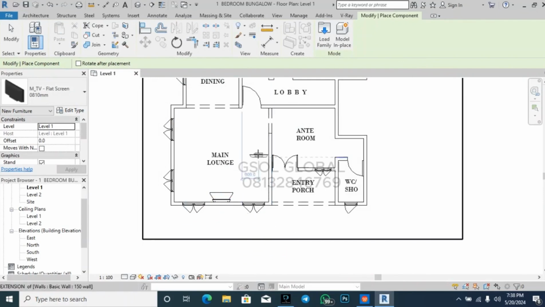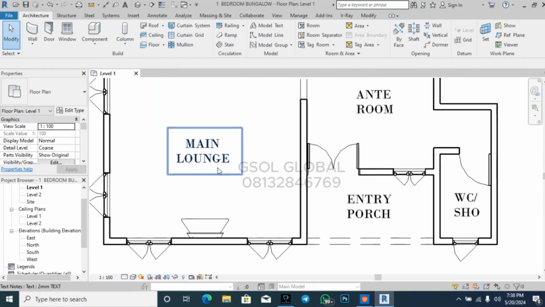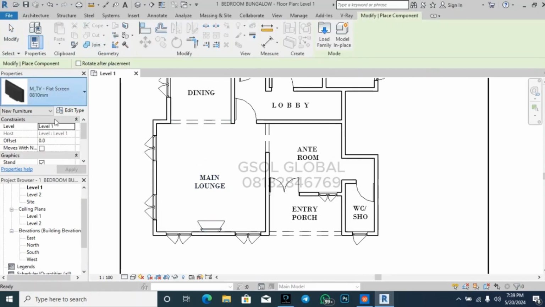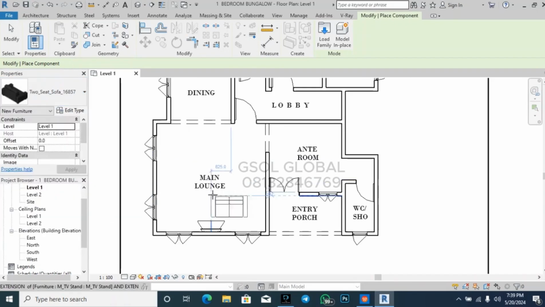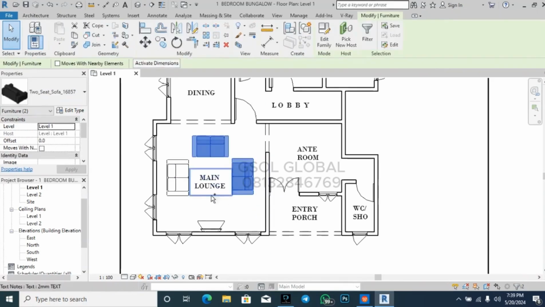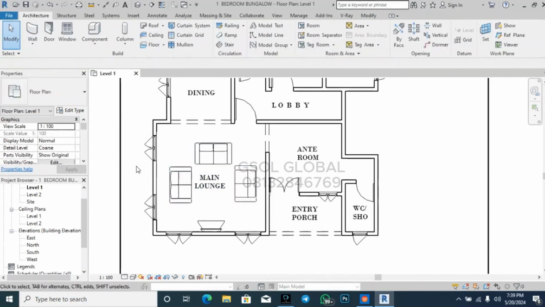All right, so we can see that we have our TV in this direction. Since we have the TV in this direction, we ought to have the chair orientation pointing towards that direction. So go back to your component, go back to the chairs, look for it. We have it here, and then just go and place another one in this place. Another one, then another one here if possible. But now it's looking like it's not possible because it's too small. But let's just put it and then adjust it if need be. All right, so now that is that.